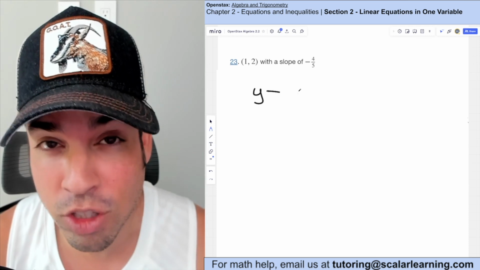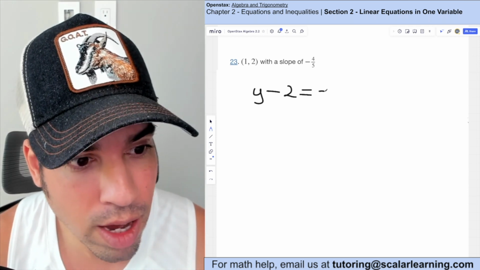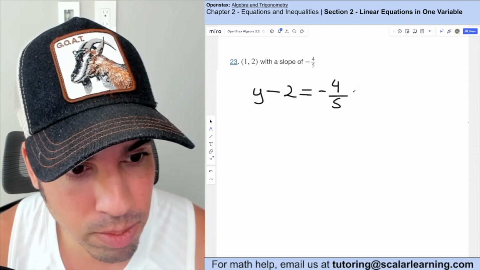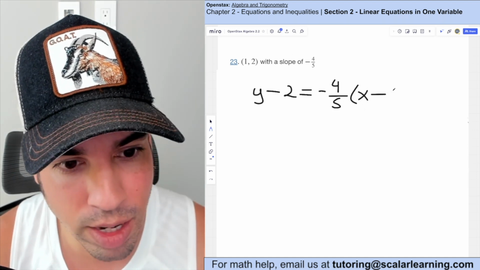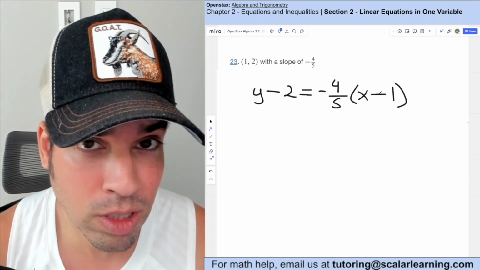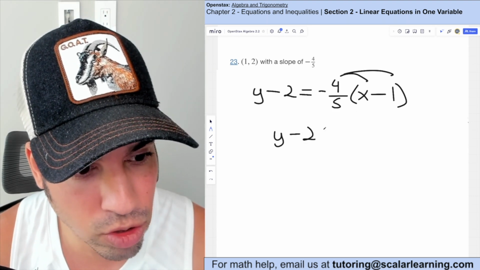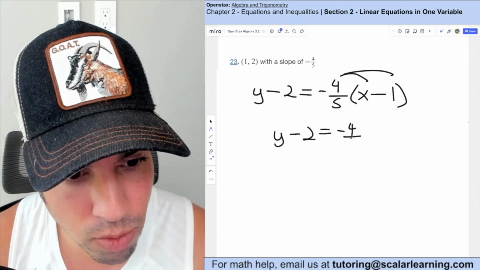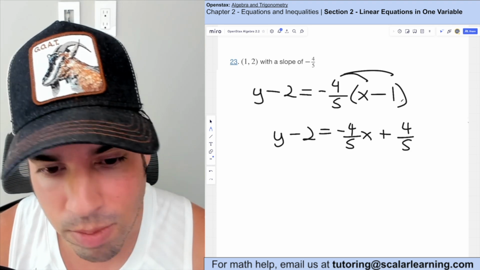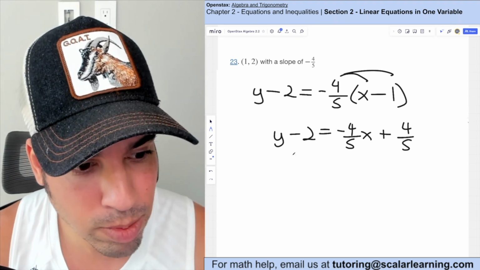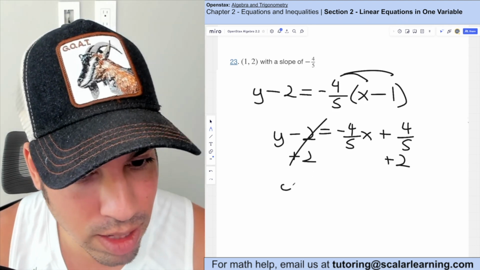All right, so we're going to start off with point slope formula, which is y minus y1, which in this case is just a simple y value of a coordinate, which is going to be 2, equals m, which is the slope, times x minus x1. That's the x value of the same coordinate, so x minus 1. Now they want us to convert this to slope-intercept form. So all I'm going to do is distribute the slope. That's my first step. So y minus 2 equals negative 4/5 x plus 4/5, because negative 4/5 times negative 1 is positive 4/5.